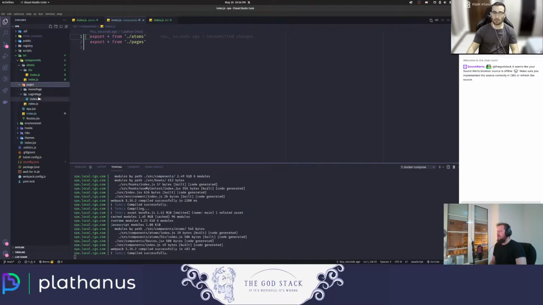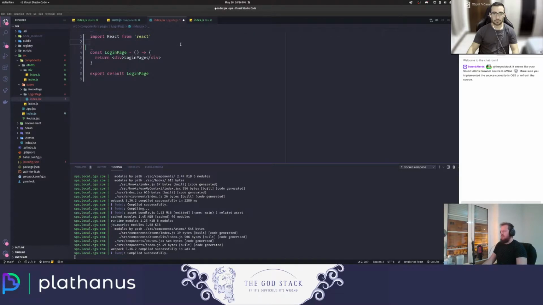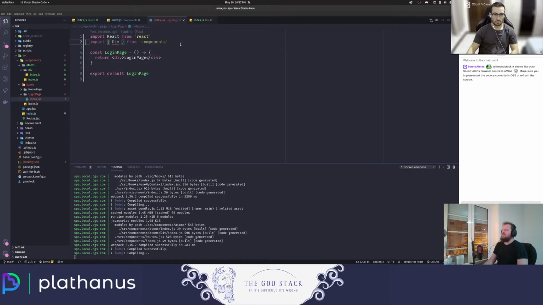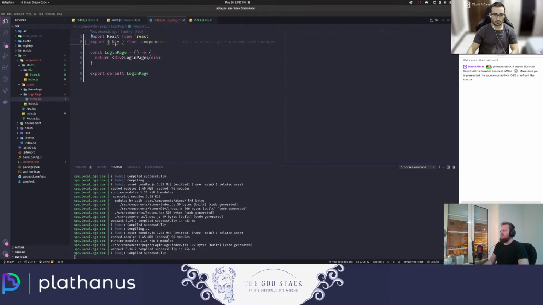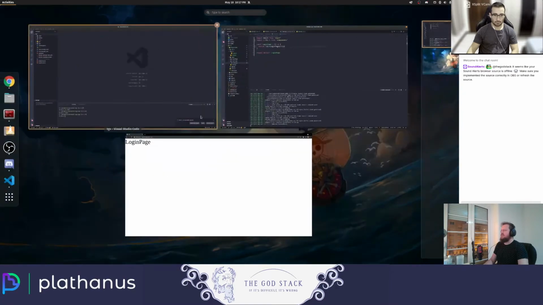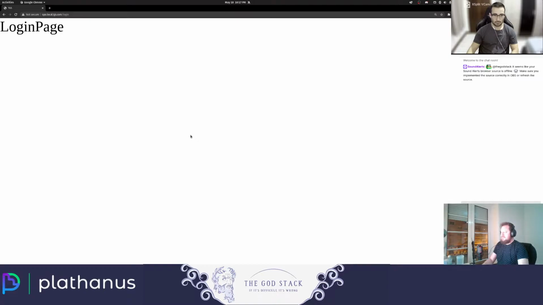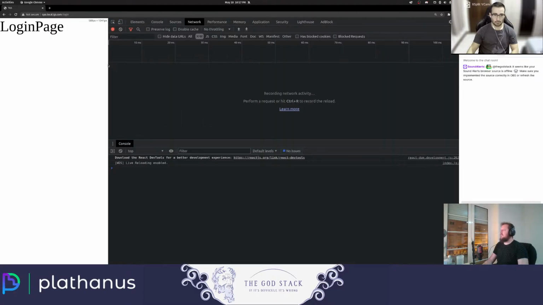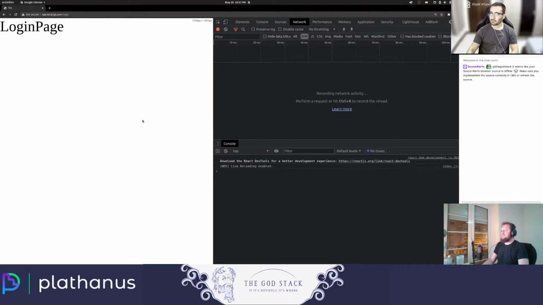If I go to this login, I can import something from components. So I have all my components, and I will use the Div here. Let's just check if there is any error in the console. No error at all.